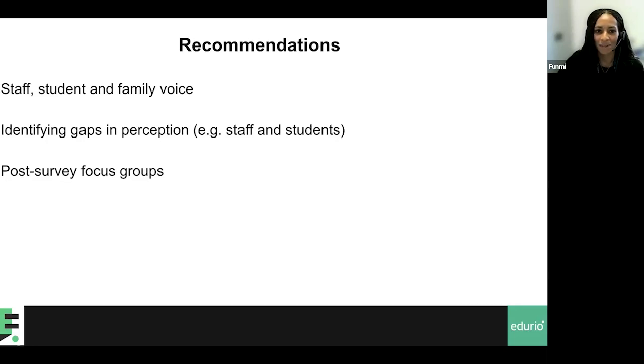where are staff getting those perceptions from? What's led them to believe that they're handling things effectively? Is it because students don't feel that sense of belonging that allows them to come forward and say, I don't think that was handled properly? And it allowed us to implement really targeted professional learning, which helped, I guess, as time's gone on, students have reported feeling a stronger sense of belonging once they recognise that that work has taken place.